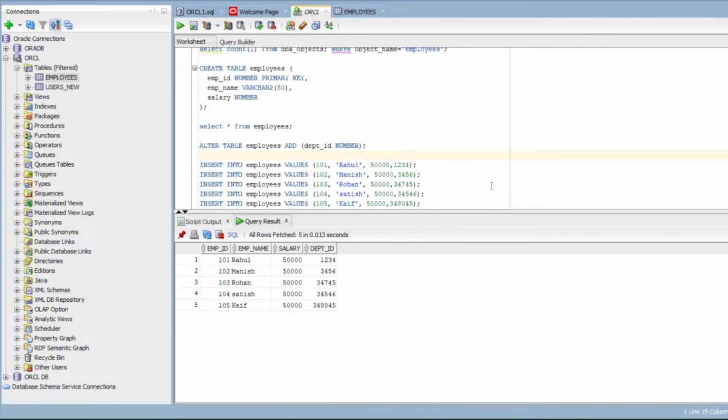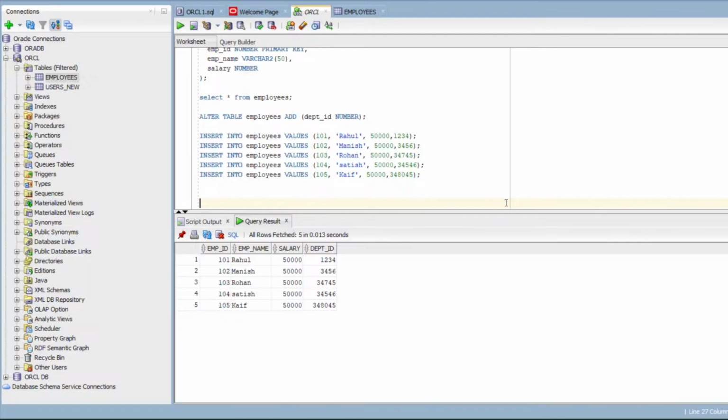But now our main task: we want to see how to truncate the table, and what will happen if we truncate this table. Make sure before truncating any table that this is a very risky command, because if you truncate the table, the data will be lost.